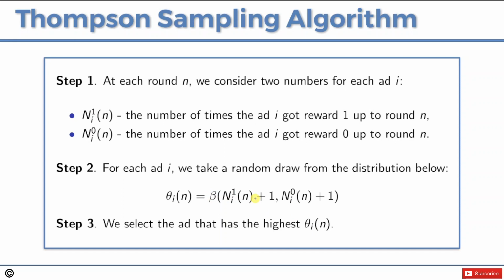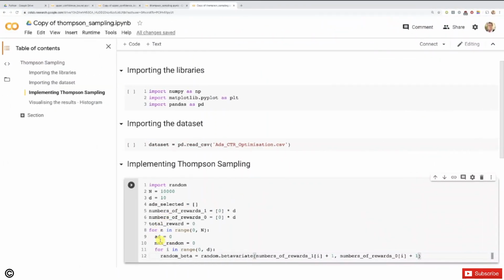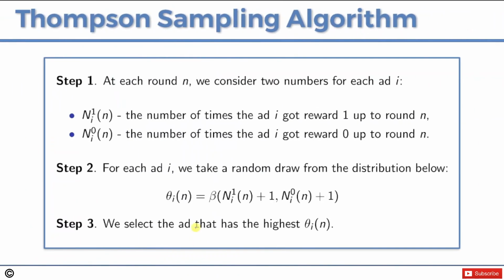So the trick that you have to use is exactly the same as in UCB. You're gonna use, of course, this variable max_random, which we introduced and initialized to 0 right before this second for loop. And you're gonna use it to keep in memory over this second for loop, well, the maximum of these random draws. So that's the new exercise for you. Your new exercise is basically to implement step 3 with that same trick we already learned in the UCB implementation.